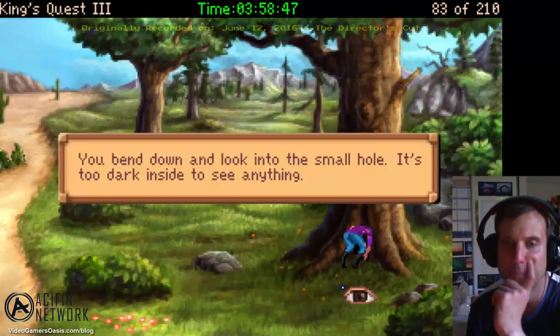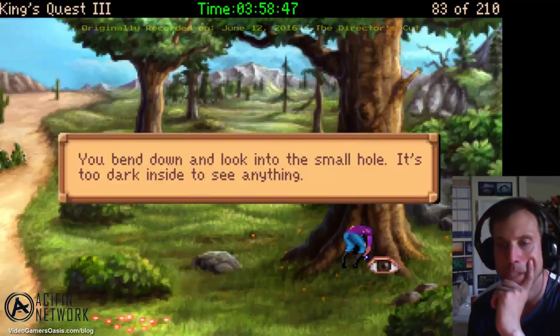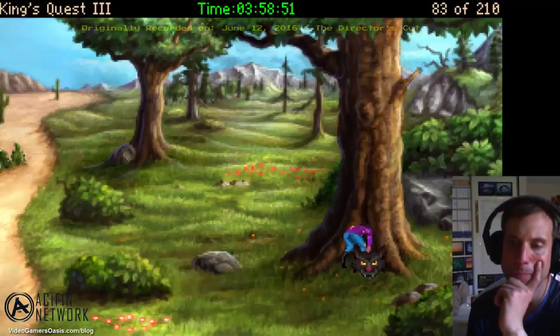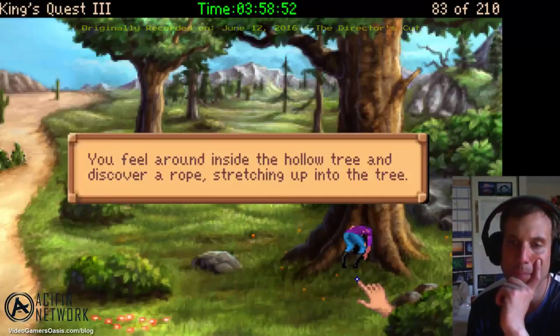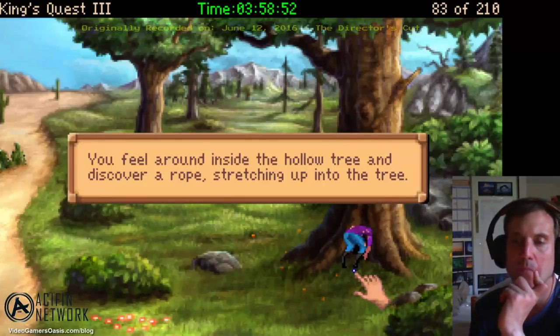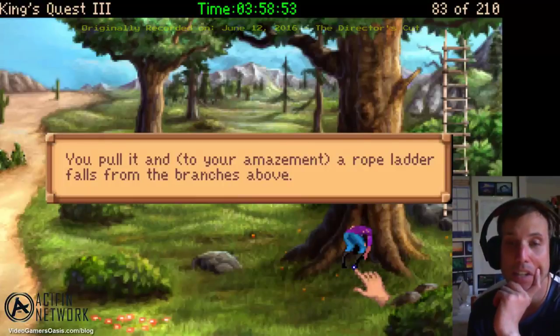Did we get the rope? You bend down and look into the small hole. It's too dark inside to see anything. All right, grab the rope. You feel around inside the hollow tree and discover a rope stretching up into the tree. You pull it and, to your amazement, a rope ladder falls from the branches above.